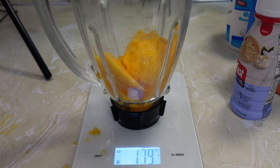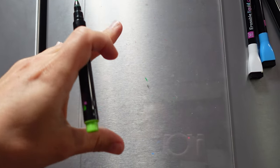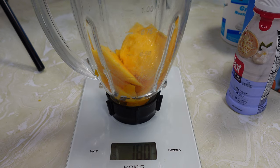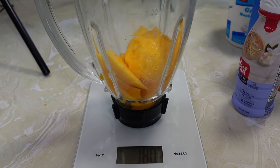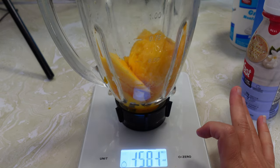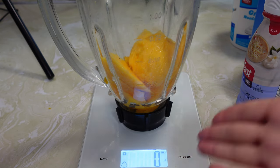Boink, boink. If you are tracking, I just use a dry erase board and then I plug it into my net diary. So mango, 180 grams. I do that because it becomes very hard for me to try and scroll through my phone while I'm doing this. I just want to be able to have one hand writing while the other hand is putting ingredients in.